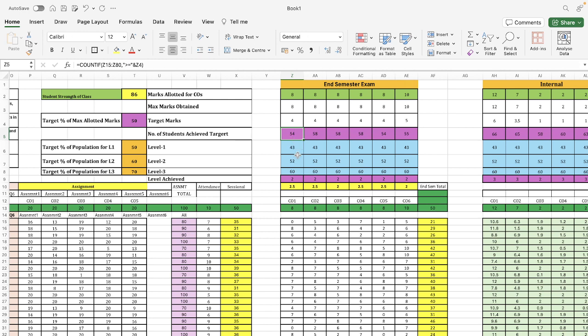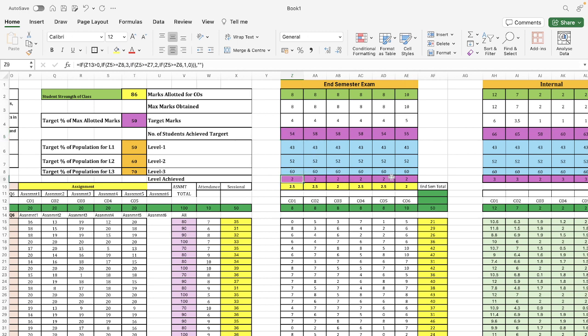If it is more than 43 but less than 52, it would be level 1. If more than 52 students and less than 60 students have achieved this value, then level 2 is achieved. Similarly, if this number is more than 60, then level 3 would be achieved.